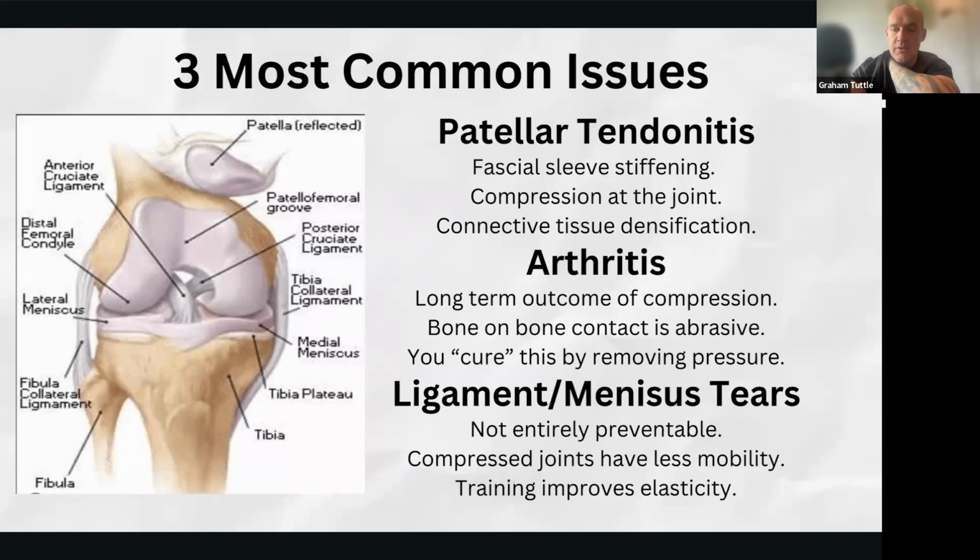So, there's a difference between training, and training can improve the elasticity and the capacity and the resiliency and the muscle connection that will take what could be an ACL tear or meniscus injury and turn it into just a mild sprain or a little bruise. That's a huge difference. So that's the point of injury prevention, so to speak, it just downgrades the severity of any contact. But what you have to realize too is compressed joints have less mobility.